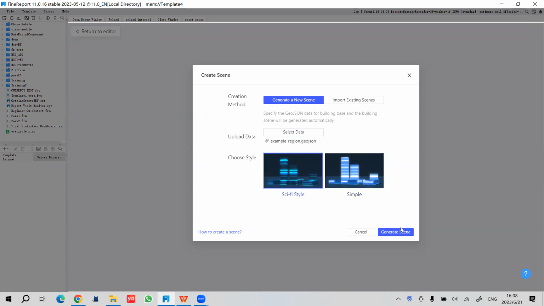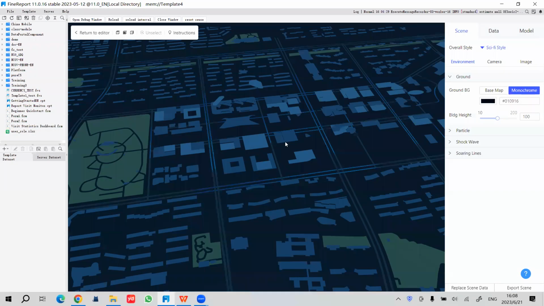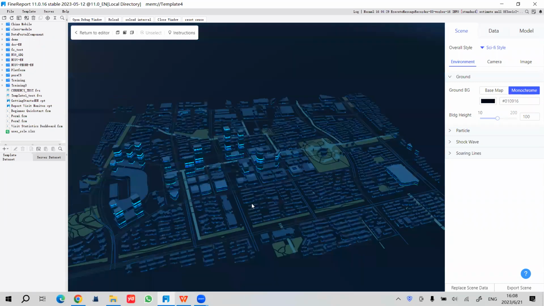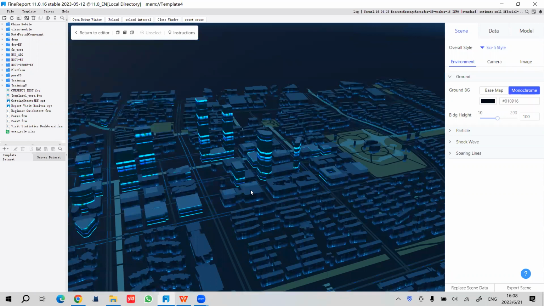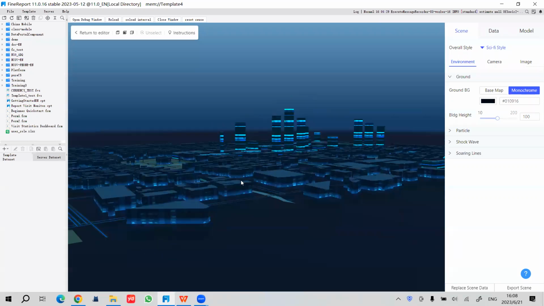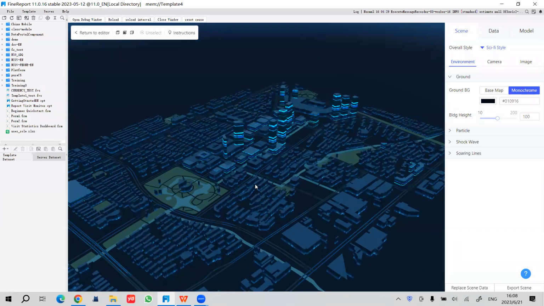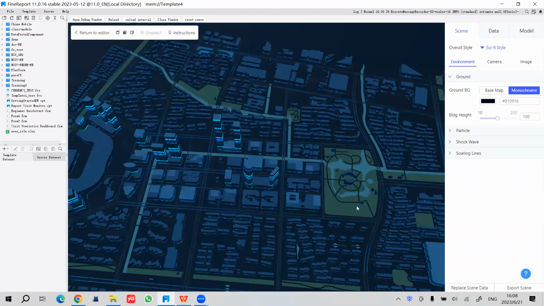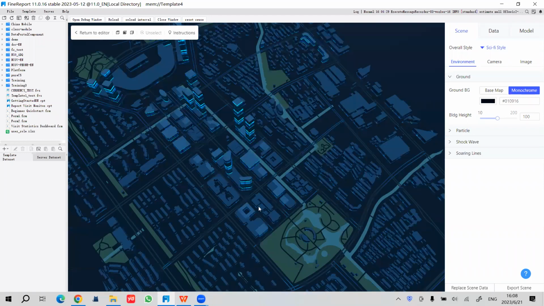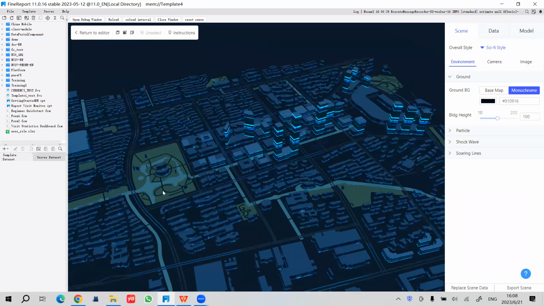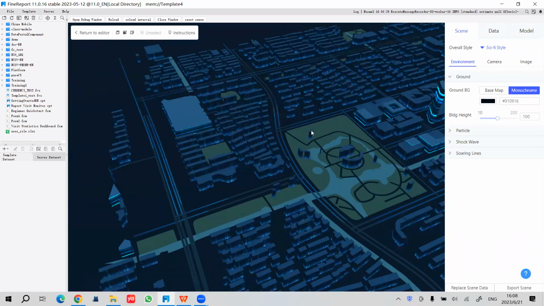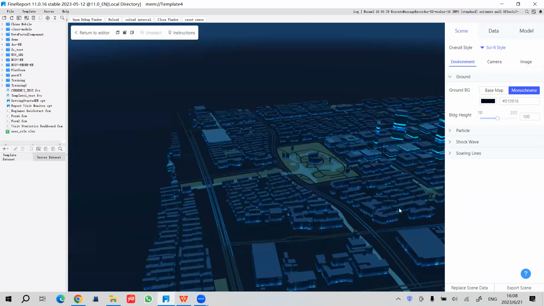Just choose the first one and click generate. After we upload this GeoJSON file, FVS will help us get all the elements in this file and generate all the buildings, all the grass, all the rivers, and all the roads in this template.